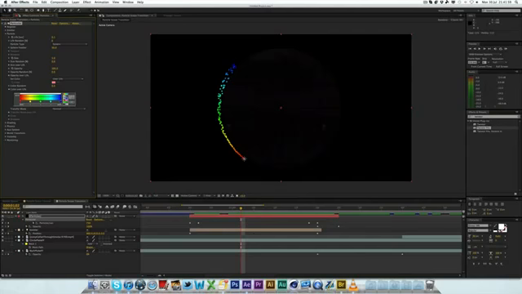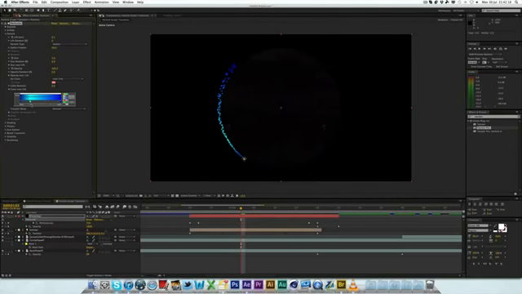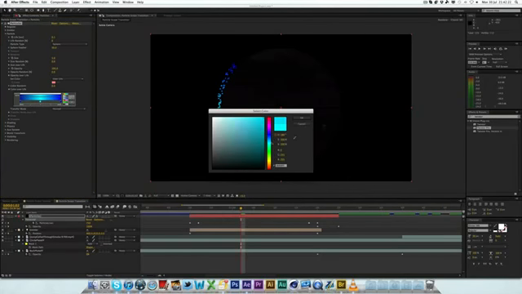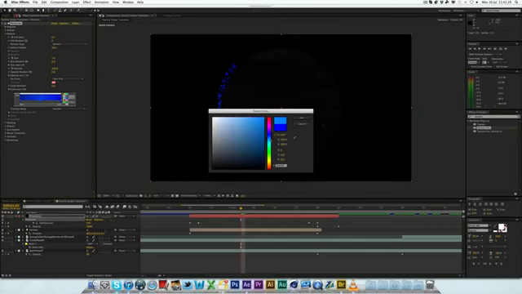You can click some of the examples here, so we can have white to kind of purpley black here. You can then go to green. This is a weird one. Now the one I generally use is blue. I like to go from a deep blue to a light blue, so it gets lighter and lighter. So maybe a deep dark blue at the start, then I'll drag that to the middle, then go to a medium blue, something like that. And then the last blue, we can go to a super nice bright blue.